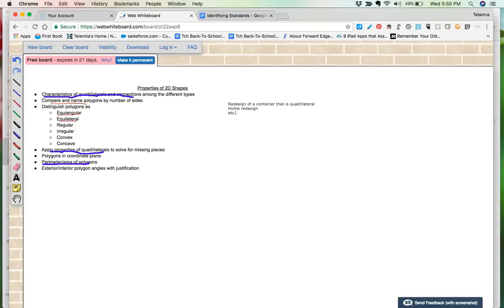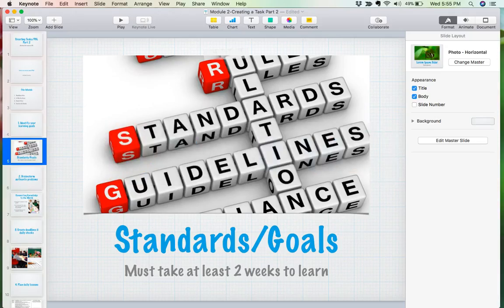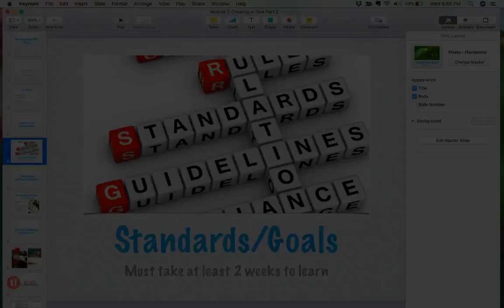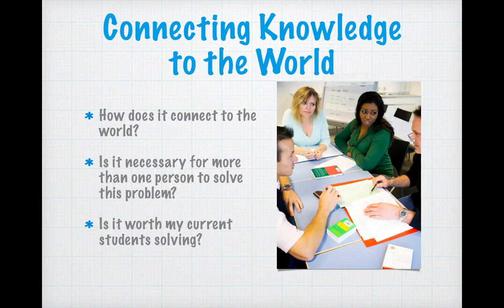So I could do it with people. Oftentimes I've actually had to do this by myself, so it is something you could do by yourself. But I just literally brainstorm. And then I go and I literally think of these three questions, which let's go back to the next piece. So after I have looked at that, then I brainstorm these problems, then I make myself answer these questions. I think, okay, how does this really connect to the world? When I've brainstormed those ideas and I looked at those pieces, how does it really connect to the world? And I try to write out some details of how that connects.